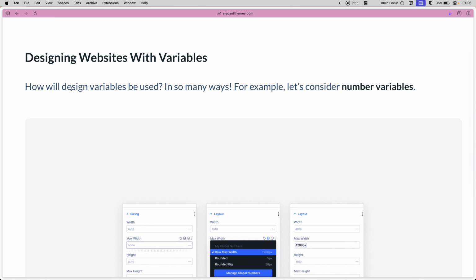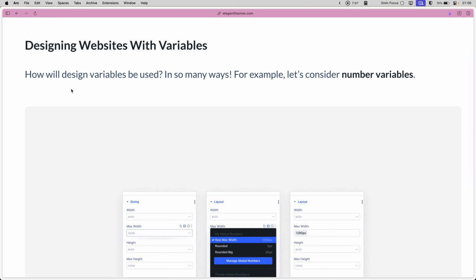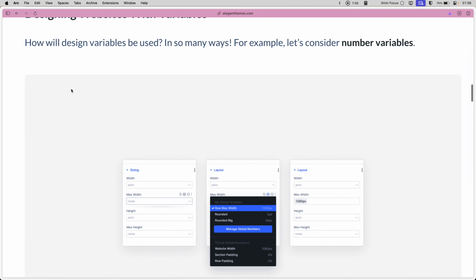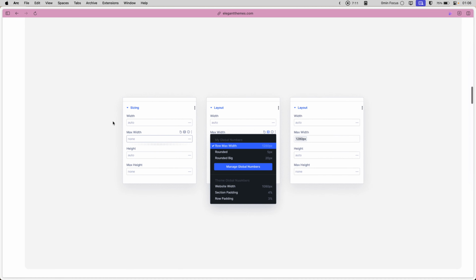How will design variables be used? In so many ways. For example, let's consider number variables. Okay. So of course, this is like our sizing. And I guess they're showing us here the theme global numbers. Oh, they actually spelled numbers wrong here. That's funny.